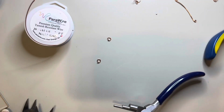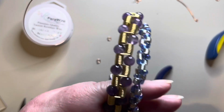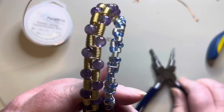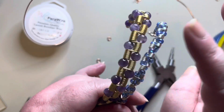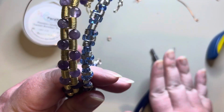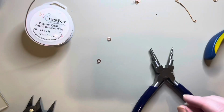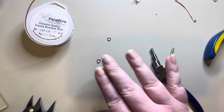And then I've even made a bracelet using those. I made both of these bracelets using these pliers. And this is more of a men's bracelet and this is more of a women's. But so these pliers are really good for a lot of different things when you're making jewelry. They're not just good for making bails on your pendants.